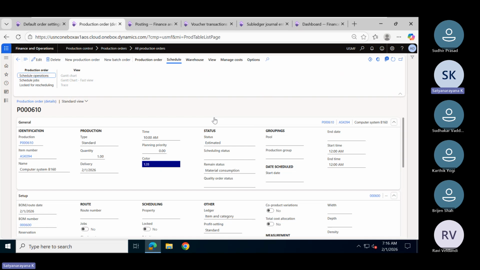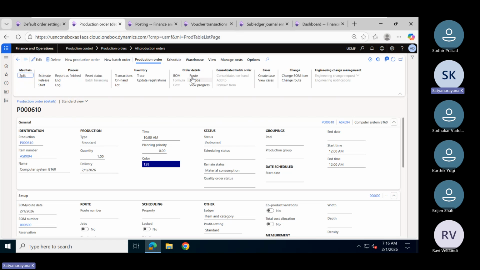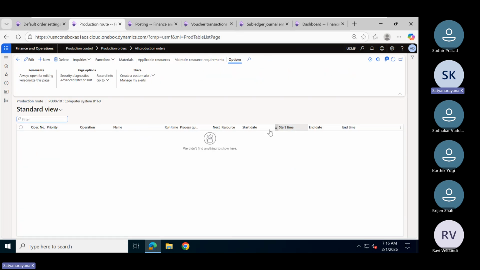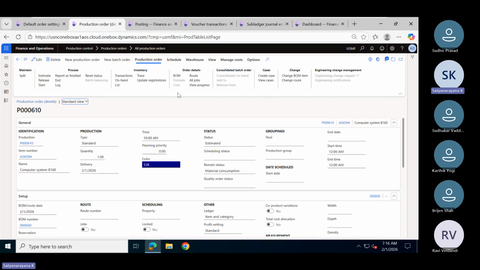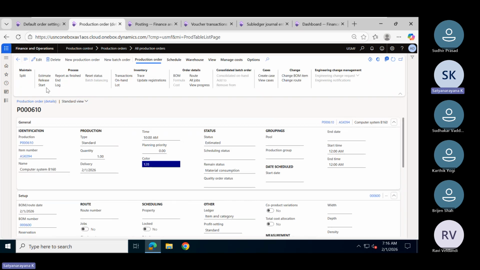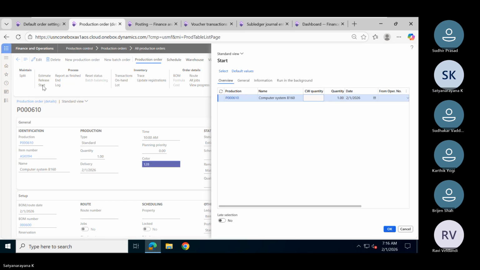I'm not doing any route. If route resources are there, then we use operation scheduling or job scheduling. So no use; even if you execute or don't execute, there is no use, because there is no route and no functions here. At present, without a route also you can proceed. Now I'm clicking on start. Click OK.